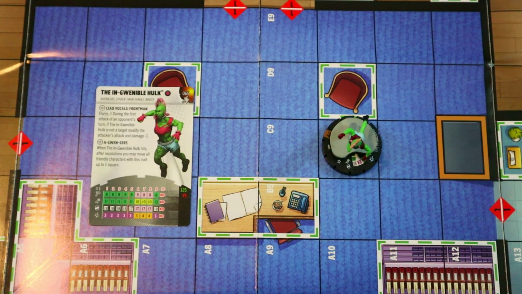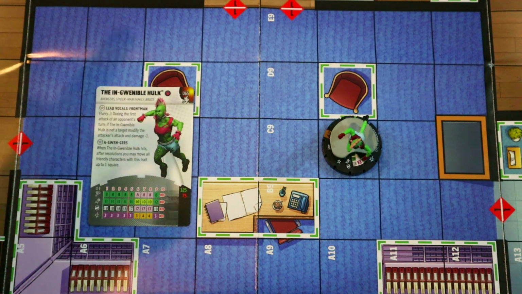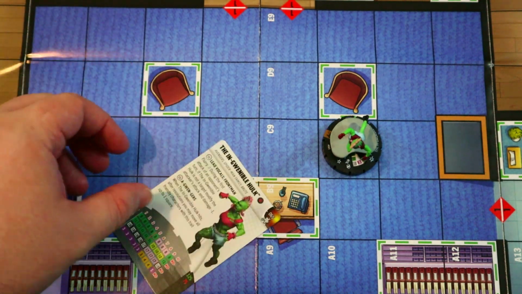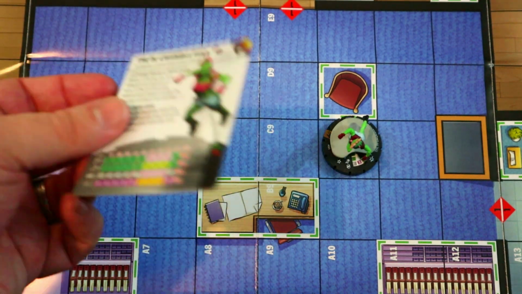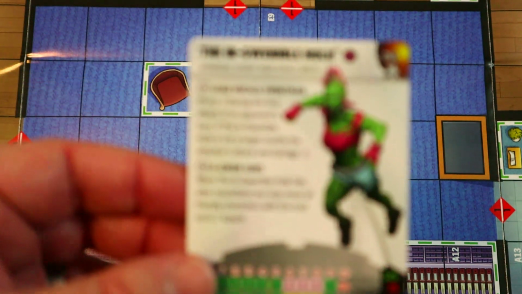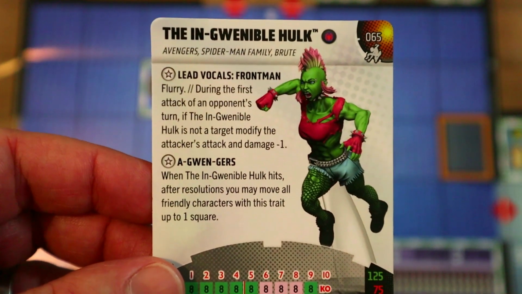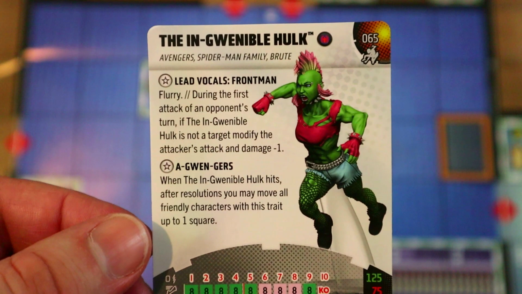This is definitely the one you want to switch to if you have the uncommon Gwen Stacy, because that's something I should have been pointing out maybe with the other ones, but just remember the uncommon Gwen Stacy can swap into any of these Gwenders chases on their last click, and this is the best one by far. So first of all, she's got the Avengers, Spider-Man family, and Brute keywords, Spider-Man team ability.